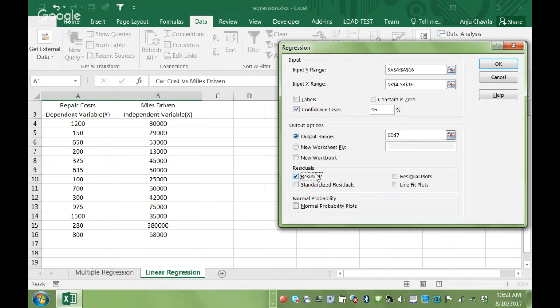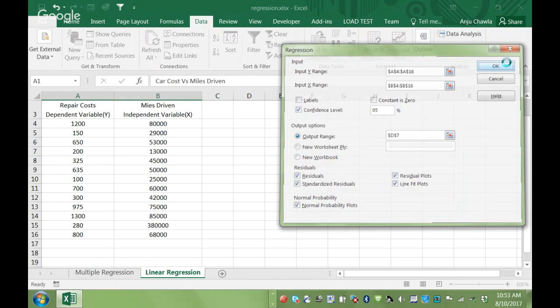So I said, show me the residuals, put it here. And again, I just tried everything and I leave it to you to try it. But if you don't, it's really up to you. The line fit plots was not a bad idea. Residual plots I wasn't so interested in because it's more analysis. But I said, I want to see the residuals, the difference between the two. And this one was not making a lot of sense to me, so I backed out of it. But to start with, you can see everything that you like, and it's not a big deal. The main thing is, do you know how to read it? That is what is important. Do an OK. That's it.